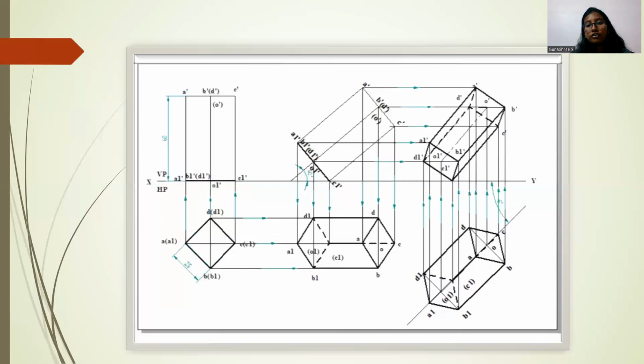After drawing this, we again project all the lines present, that is A1, B1, C1, D1, A, B, C, D, O1, vertically upwards such that they meet the points drawn from the previous view. At the VP, where we have drawn the HP inclination as 45 degree, draw the lines from A dash, B dash, C dash, D dash, A1 dash, B1 dash, D1 dash, C1 dash and O1 dash, which will intersect the lines that have been previously drawn. This completes the question.